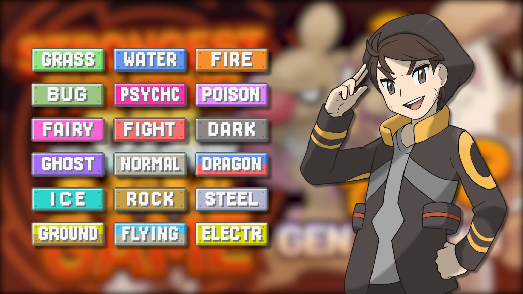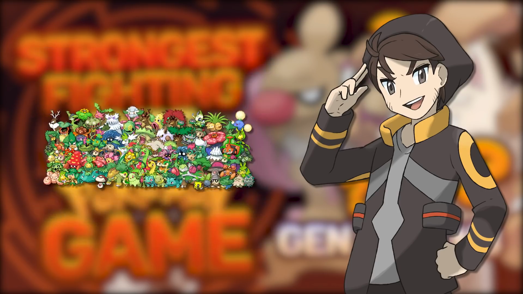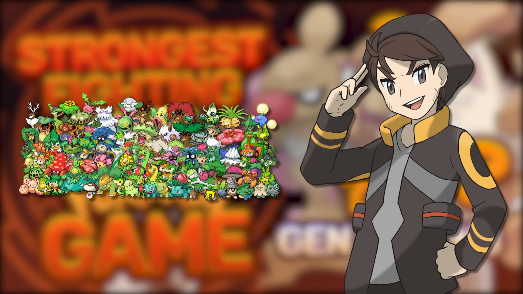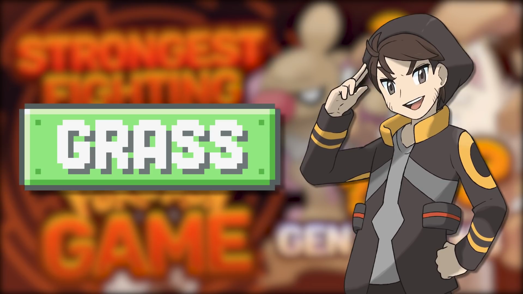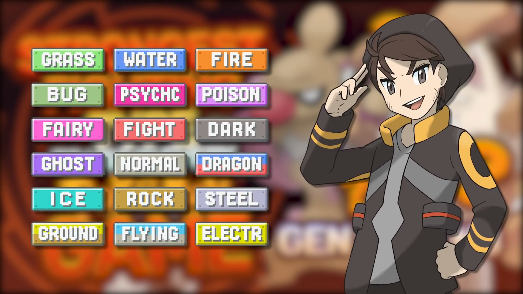Let me know down below which typing you'd like to see next, is what I'd usually say. I know a lot of you wanted the grass typing last time, and I ended up doing the fighting type. I just felt like I needed to after how much support it got after the ice video. So next time I'll be doing the grass type to make it up to you guys, and then you can go back to picking the typings.